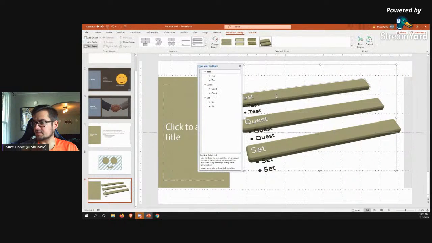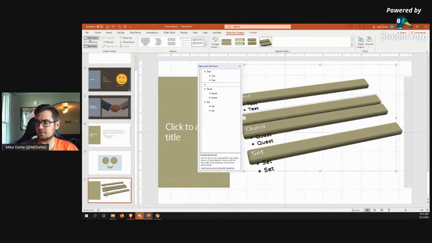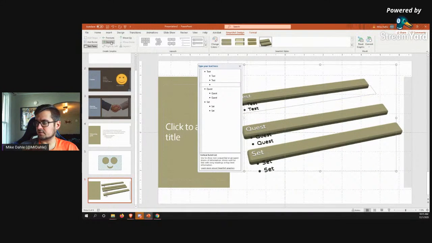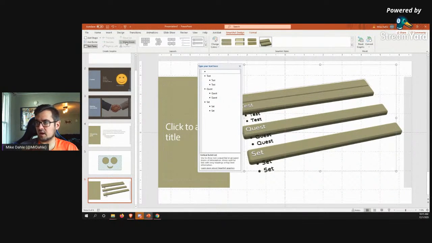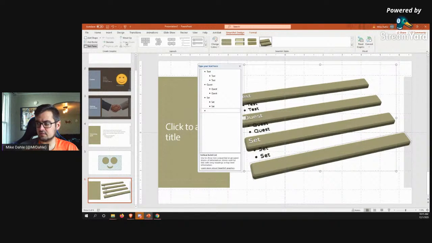In order to edit some of these too, there's this quick panel up here. If you wanted to add another shape, you could add a shape. If you wanted to change where it's at, like in its positioning, you can do that here. You can also use the demotion and promotion. If you wanted to move it up, and if you wanted to move it down, you can see how that kind of functions there too. So it is pretty helpful.